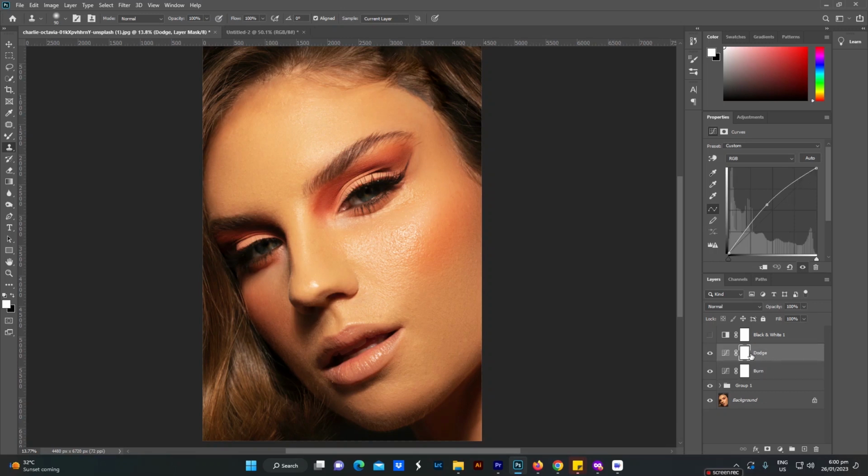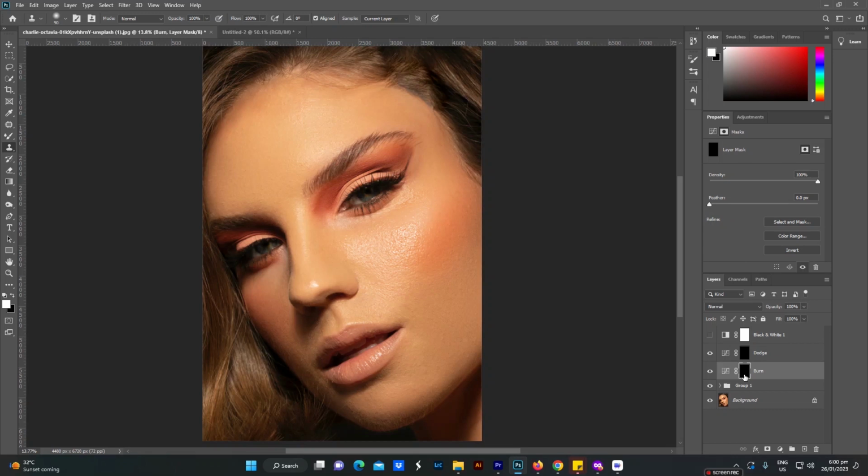Okay, so the next thing you want to do is invert this layer, and how do you do that? You simply press Ctrl I. Do the same here, Ctrl I, and the image returns back to normal, so that if I uncheck this, it has no effect until we start dodging and burning. That's when we start to see effects. So put that back on.